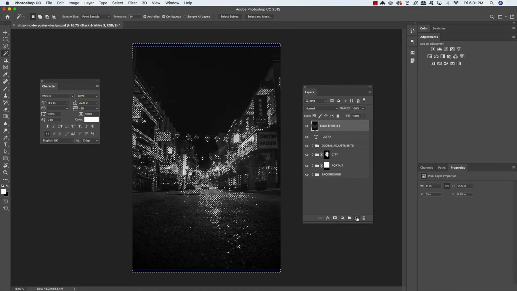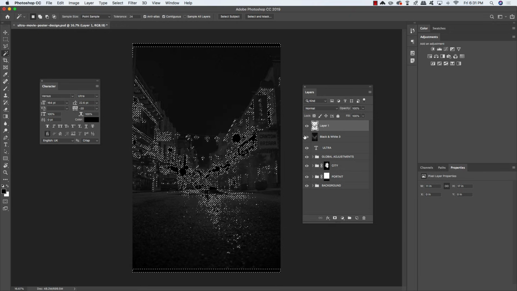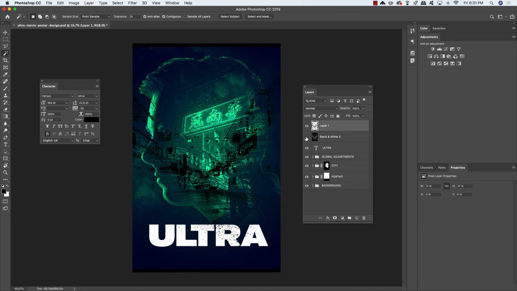Then we're going to create a new layer, make sure that you have a solid black foreground color, and then press Alt-Option-Delete on the keyboard. And what that's going to do is fill this selection with solid black on the new layer. Now from here, press Command-Control-D to deselect everything, and now you can turn off that merged black and white texture layer. Alright, so while we have this top layer here, let's go ahead and rename this Texture.